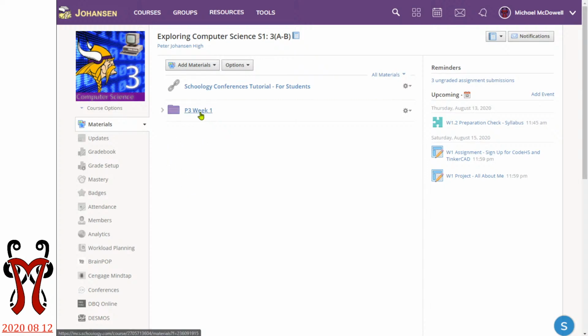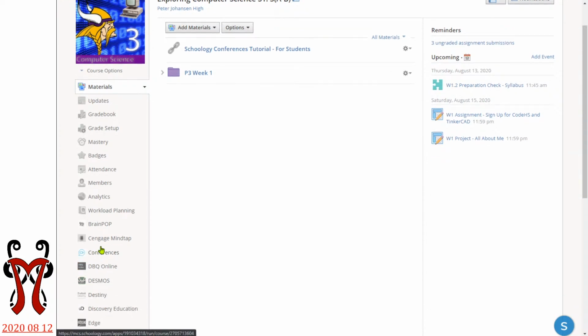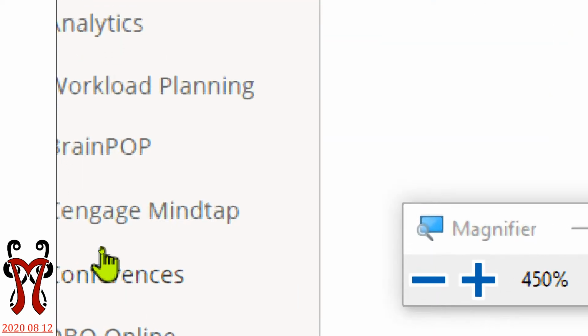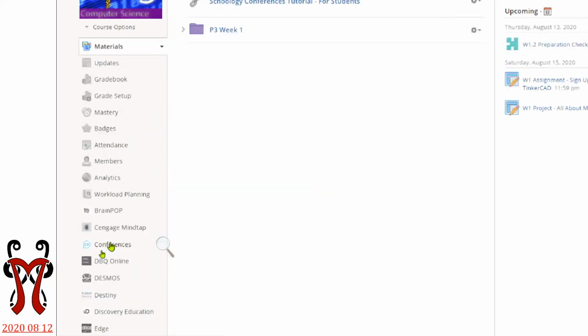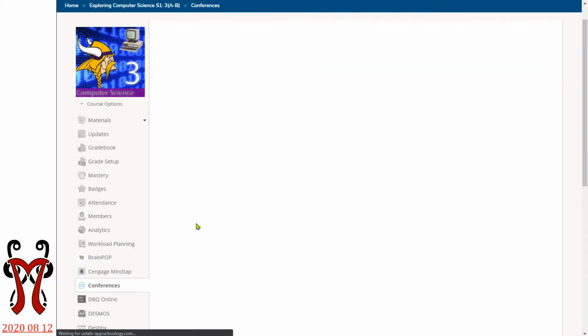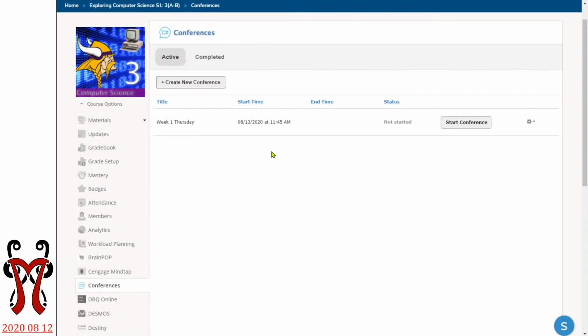You'll see the latest week or the latest assignments that will show up on the bottom of the list here. So if we want to see what's inside of here, the first thing that you would do when you get into our course is that you want to go over here on the left-hand side and you want to click on Conferences over here on the bottom. So if you go here and you click on this, you will see this window pop up, which basically says, hey, you want to join our live conference?